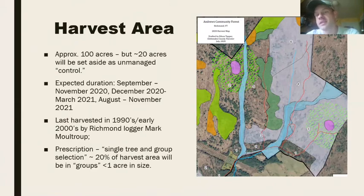Unfortunately, that's not how forests actually grow. And so increasingly people are using different approaches to manage forests, how they manage themselves. So these include uneven age approaches where we're managing for multiple age classes of trees of different sizes and shapes and different canopy positions, different heights, because this is how old growth forests work and how forests manage themselves.